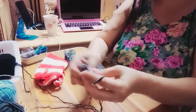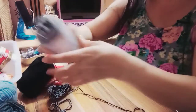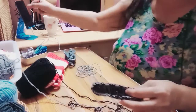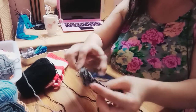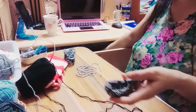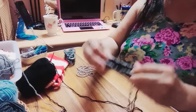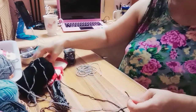Ito naman po madali lang naman, gaya nito. Gagawa tayo ng panibago para yung mga hindi pa marunong malaman nila kung paano. Nakasukat na sa isang cellphone — ito yung sukat ng cellphone ng may-ari pero maliit para sa atin. Yung isang cellphone ko — maliit din, pero itong isang gamit ko is malaki. Ito yung sukat niya. So gagawa ako, mag-uulit ako, kailangan ko siyang gawin kagaya nito ulit.